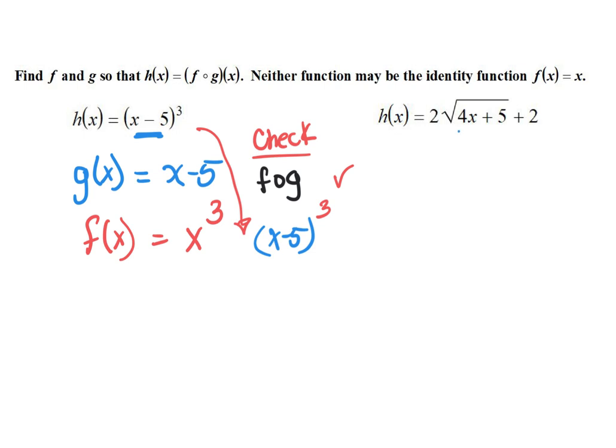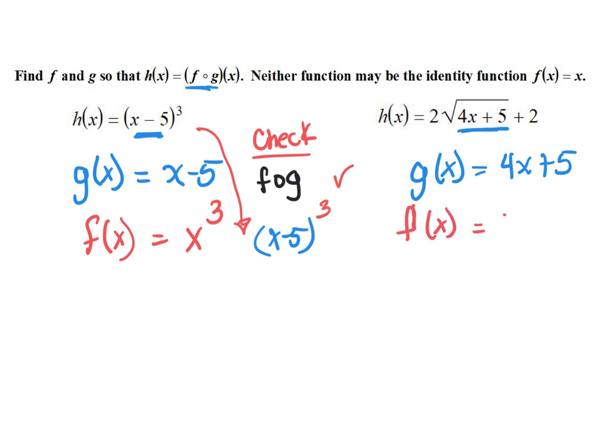Again, I want to pull out this 4x plus 4 plus 5. So that will be my g of x. Whatever you pull out has to be your g of x because your g of x is the thing that you plug in when you're doing f of g. We can't just compose the function any way. I cannot compose g of f. The goal is to compose f of g. That will determine what h of x is. So whatever is left, so 2 square root of x plus 2.